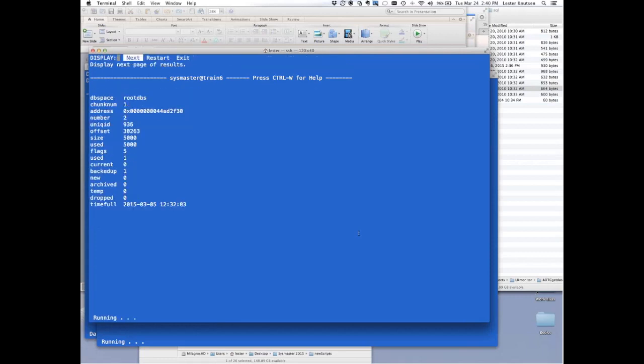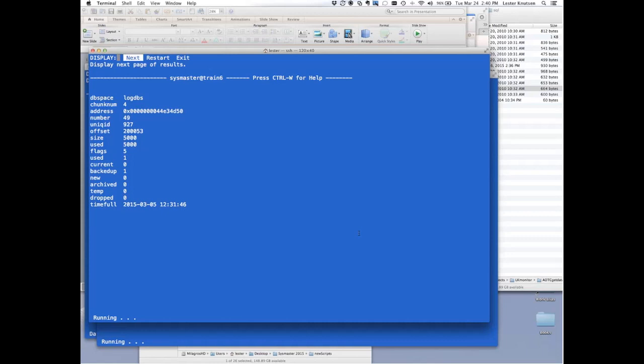So here I've got logs in the root DB space, and then I've got logs in the log DB space. So I've got them in 2 different DB spaces here. It was real interesting. I was at a site that had them all over the place because they kept filling up the logs and they kept adding more logs to whatever DB space had the most free space.